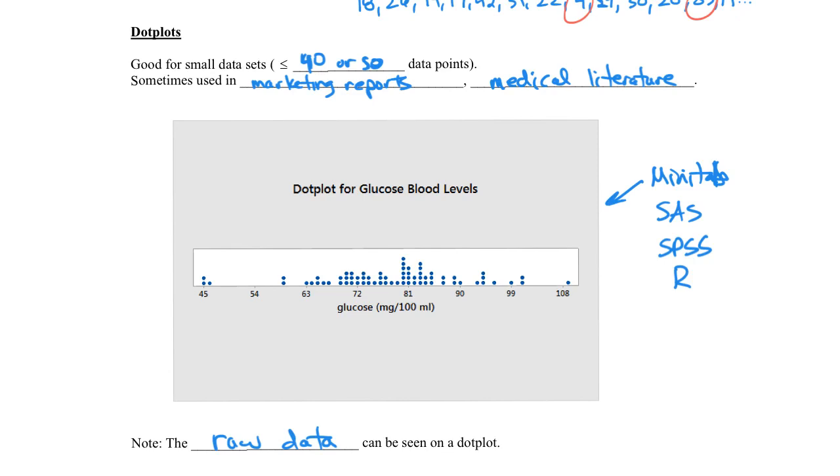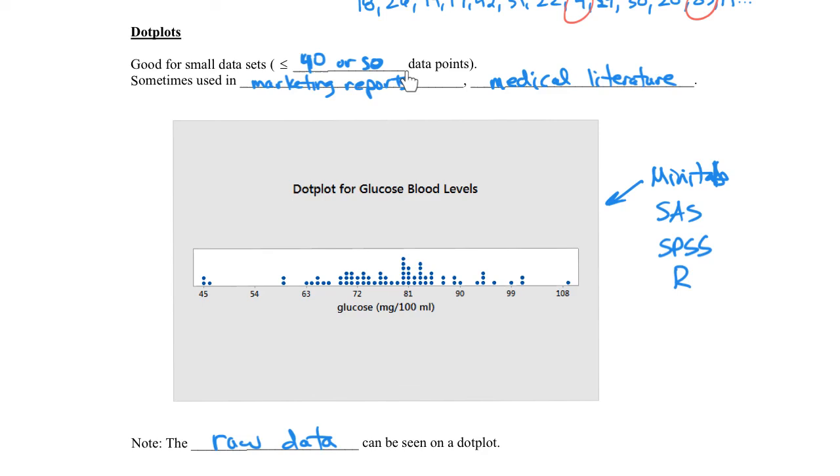Excel does a lot of statistics, but it doesn't support dot plots. It's a little bit strange, because it does support a lot of other things, but not dot plots. And one other thing I should mention, I said this is good for small data sets.